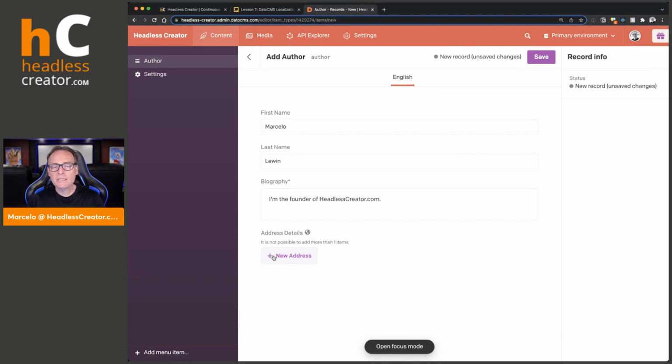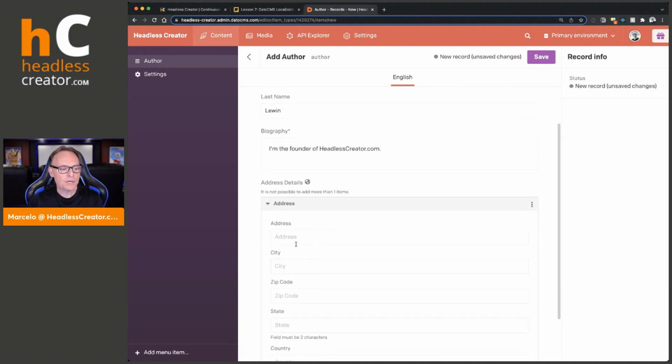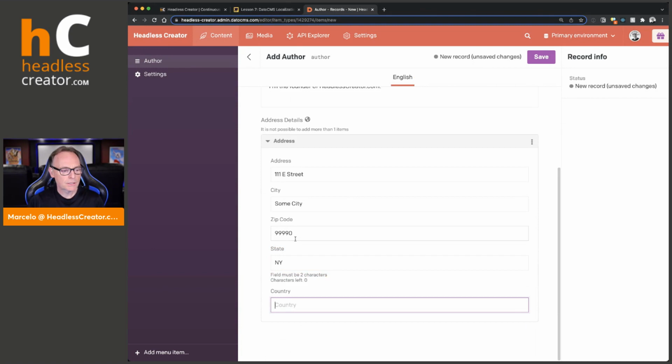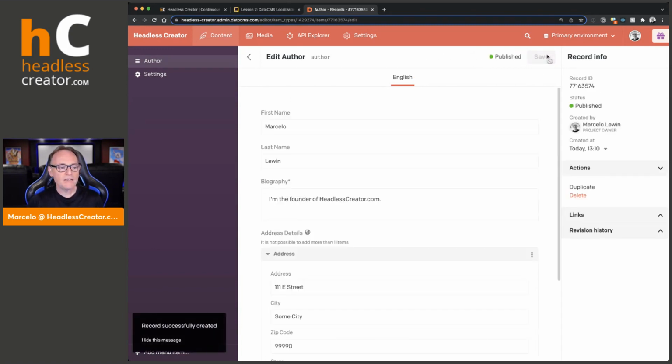And then this is a field pointing to a block, a content structure, right? A block. So I'm going to add a new address, and I'm going to say 111 East Street in some city, and then we'll say New York, and we'll say USA. Okay, we'll go ahead and click on save.